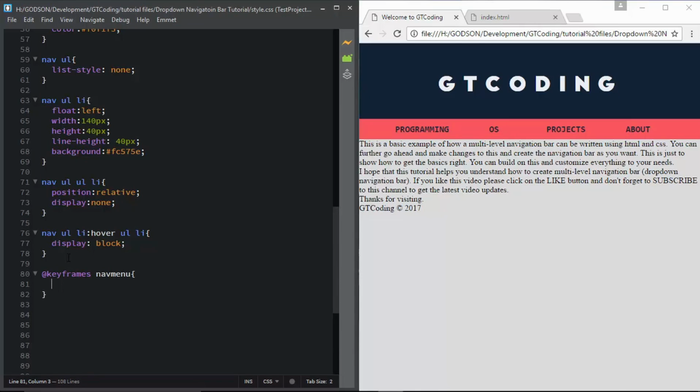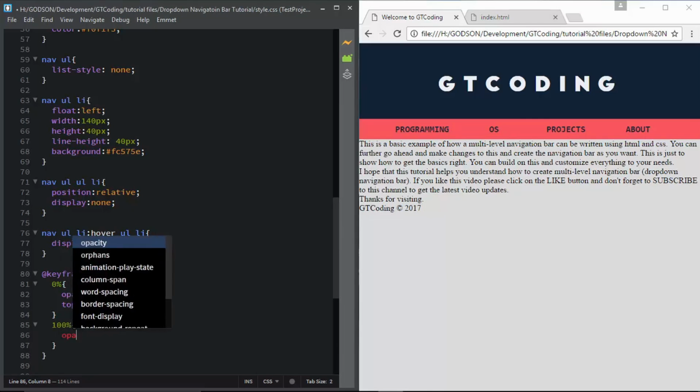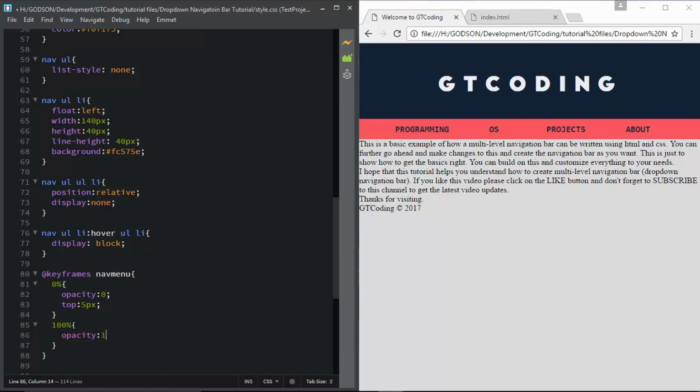So in here you can set the percentage of your timeline and type whatever property you want. So I will set the opacity to 0 and top to 5 pixels, which means that it will be 5 pixels below from the default position, and in the 100% we will type opacity to 1 and top 0 pixels. So it will slide in from 5 pixels to 0 pixels.